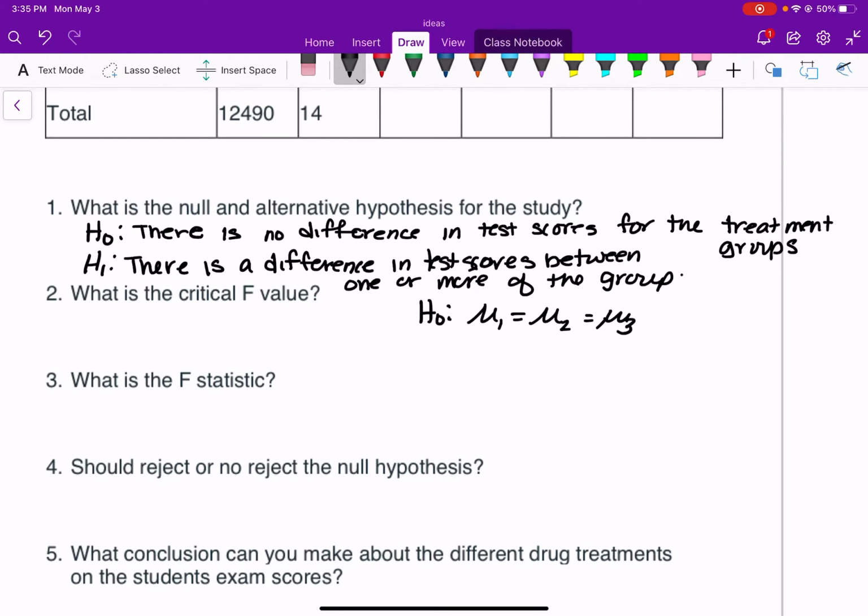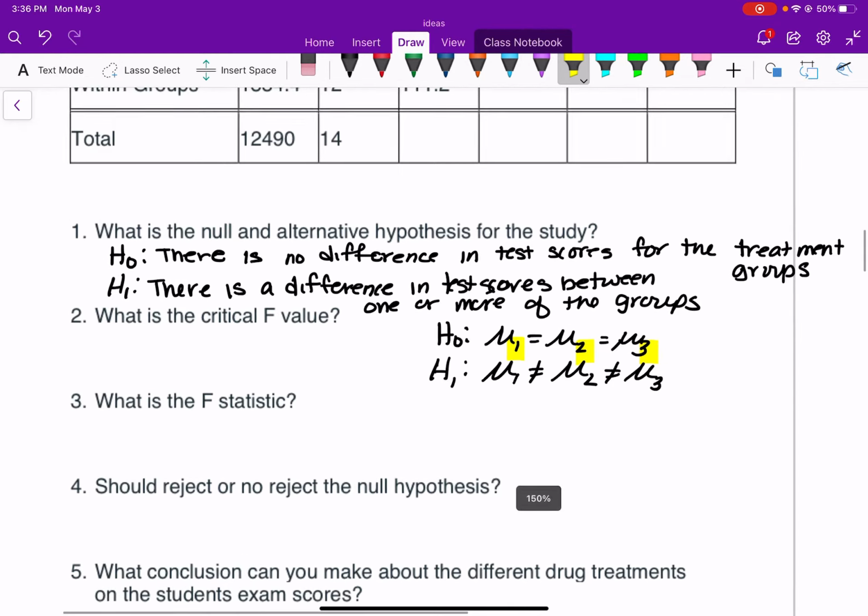And again, if we don't want to write it in words, we can write the whole alternative with mathematical symbols. And this would be that mu1 is not equal to mu2, which is not equal to mu3. And what we would do on this alternative way of writing this is however many groups we would have would be the number of mu's. And then we just make sure that we're doing 1, 2, 3 here. So obviously if we had a 4th group, not equal to mu3, or mu4, excuse me.